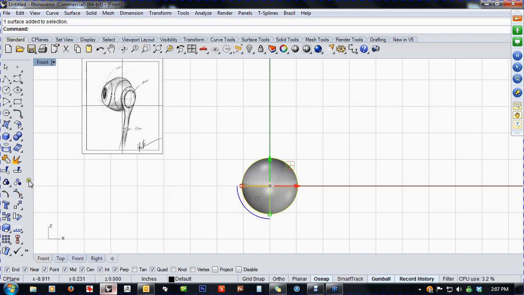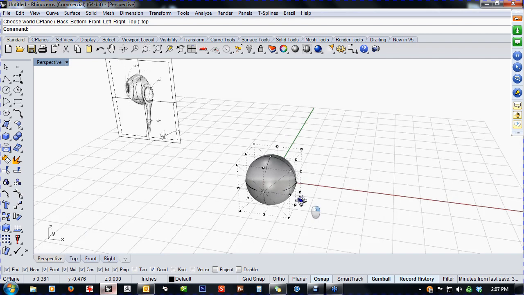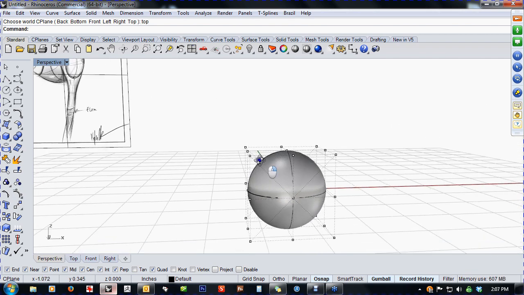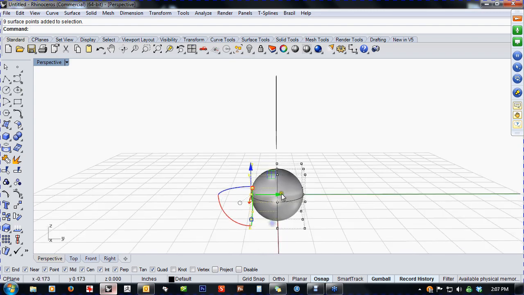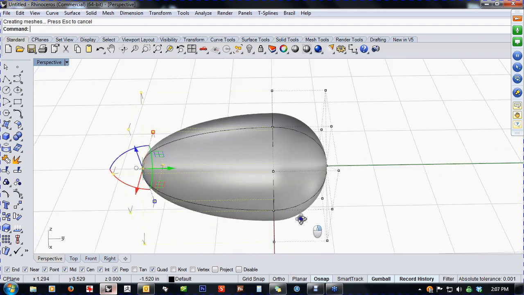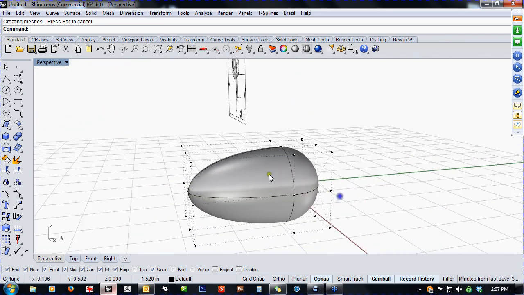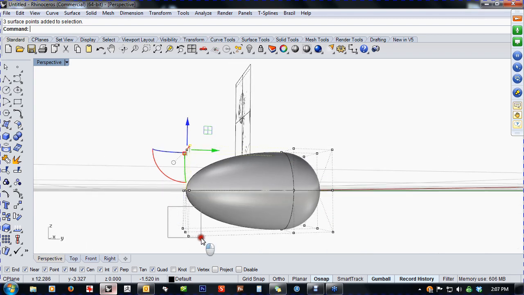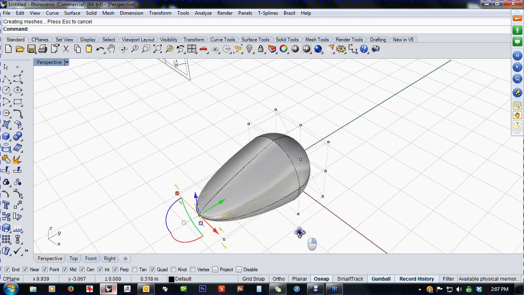So I'm going to pick this, I'm going to turn the points on, and you'll notice that if I go into perspective view, I get a cage of points surrounding this object. Well, let's look what happens if I started to try and sculpt with just these here. And it looks like I'm getting a fairly good result, but it's not quite as smooth as I would like, and it starts to become really apparent if I were to do something like try and scale this. You'll notice that it's just kind of sharp.